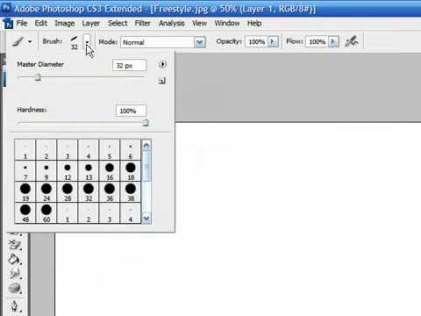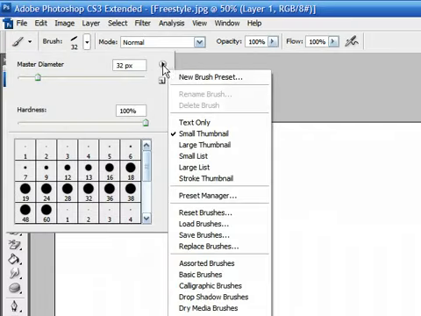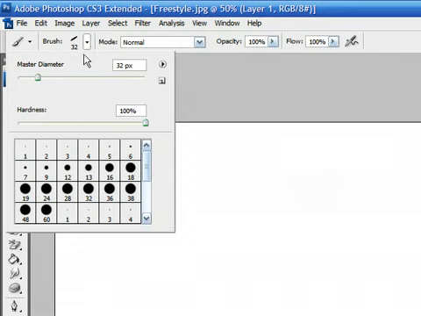To get the brush back that you saved, simply click on the brush icon again, go to the drop down list, click the little right arrow, and click Load Brushes. These will give you all the brushes that you saved. But for the most part, we'll be working with the basic brushes, and that's what I'm going to be talking about in my tutorials.